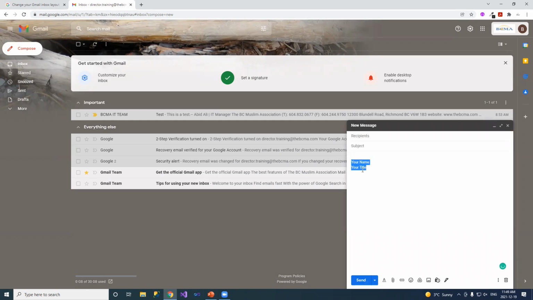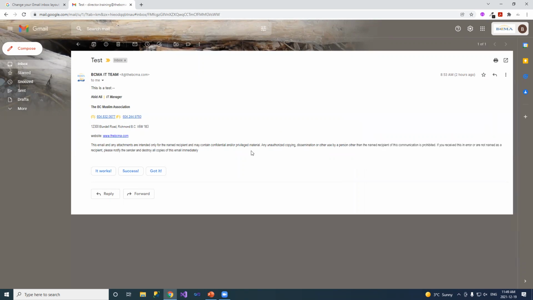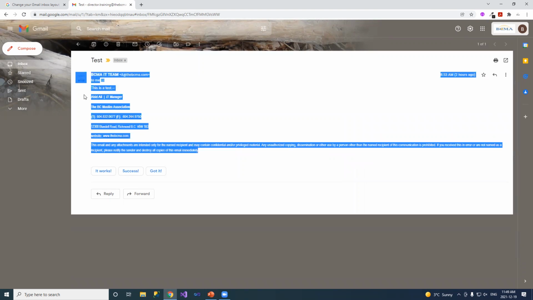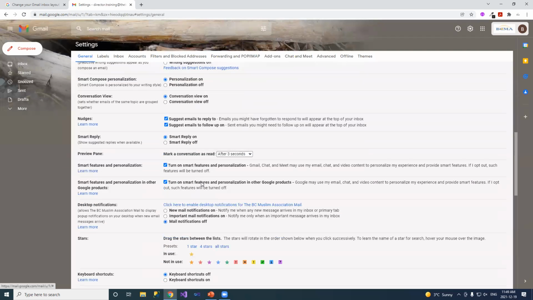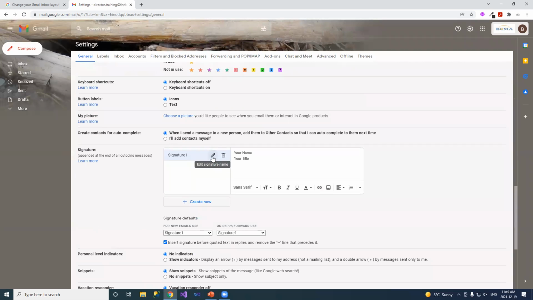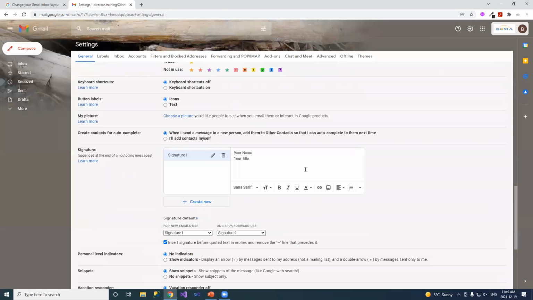So that is what a signature is. And normally BCMA has a signature, for example, this is my signature here. So you can copy it, go into your settings and into your signature. If you wanted to change it, you go ahead and say edit. No, not this one, but I wanted to edit this one. So I can just copy and paste, right?